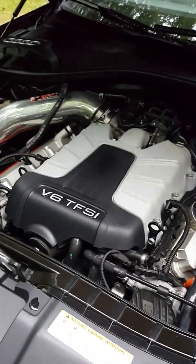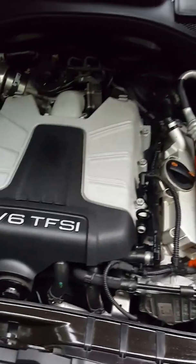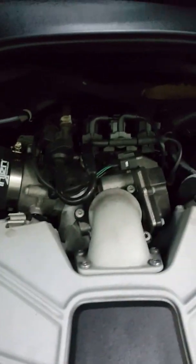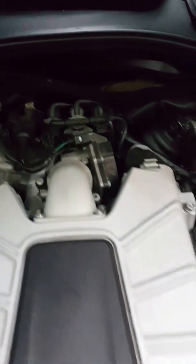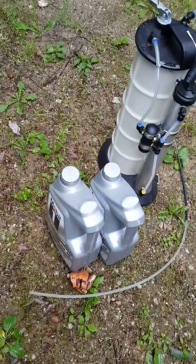Alright, Audi A6 2012 3-liter supercharged oil change. I have already popped off this cover here, which sits right on top of the motor back here. It just pops off. For this, we'll need 7.2 quarts of oil.